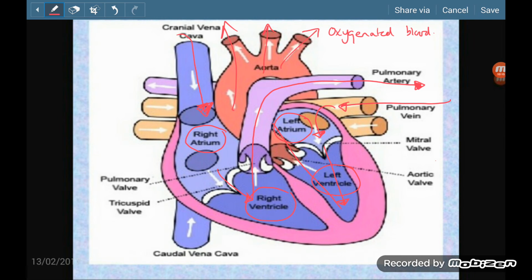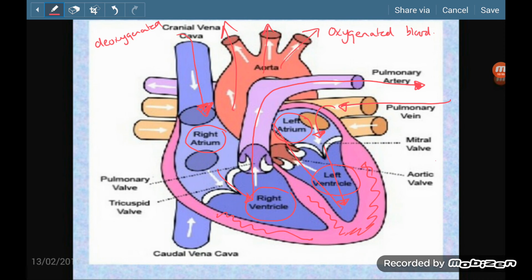Oxygenated means has oxygen, deoxygenated means it doesn't. A couple of things to note here. Look at the size of the muscle on the left-hand side of the heart. This side is the side that pumps blood out into the aorta, which is going to go all around your body. So this bad boy's contraction is serious action. Blood that now leaves is packing some G's. And so we need much more muscle on the left-hand side, as opposed to this thinner muscle on the right-hand side, because the blood is only being pumped to the lungs, which are a few inches away.